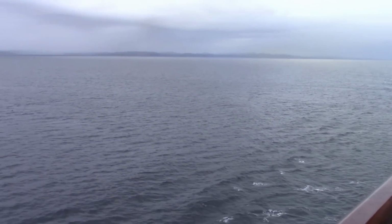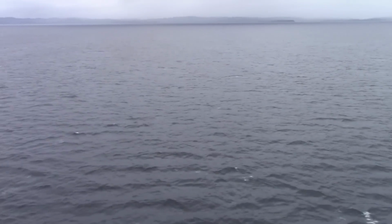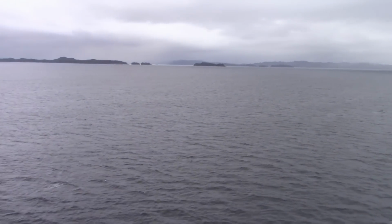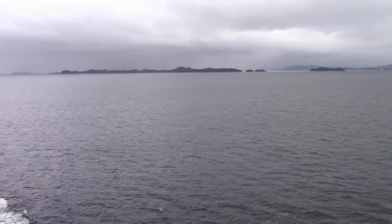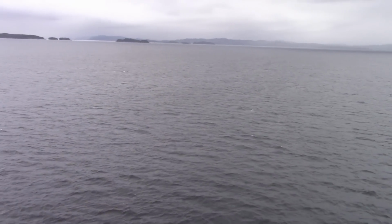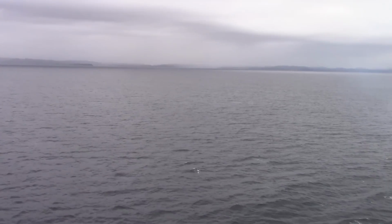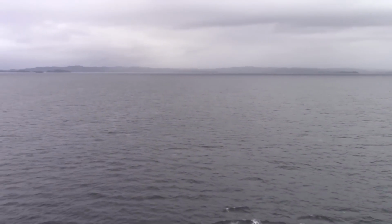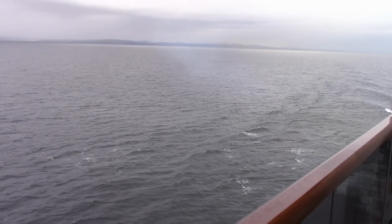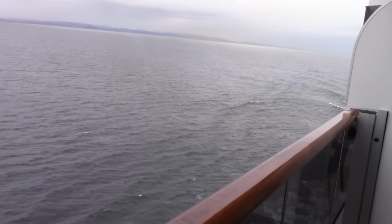Sunday morning. Seas were calm last night. You can feel the motion, but very calm. And as you can see this morning, they're calm, although it's supposed to get really bad late morning with gale force winds kicking up. But last night was good, and I woke up a couple of times and looked out. Every now and then you'd see a little fishing camp lit up, because there are no roads out into these mountains. Other than that, did real good. I have that patch on, so I didn't get seasick or anything. Those things are working good so far.